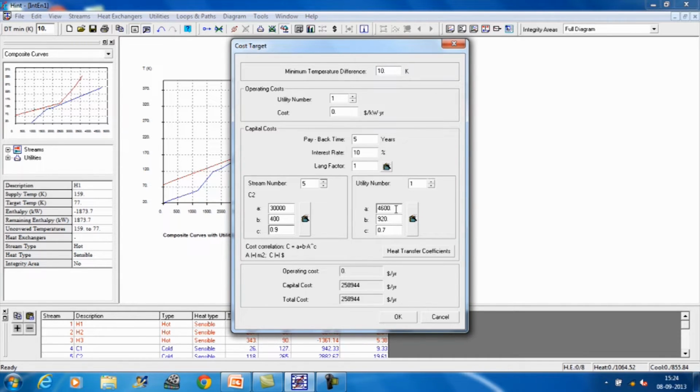For the utility also, we have assumed that the heat exchanger costs can be computed using the same cost relationship, that is 30,000, here 400 and here 0.9. For utility number 2, this is again 30,000, this is 400 and this is 0.9.